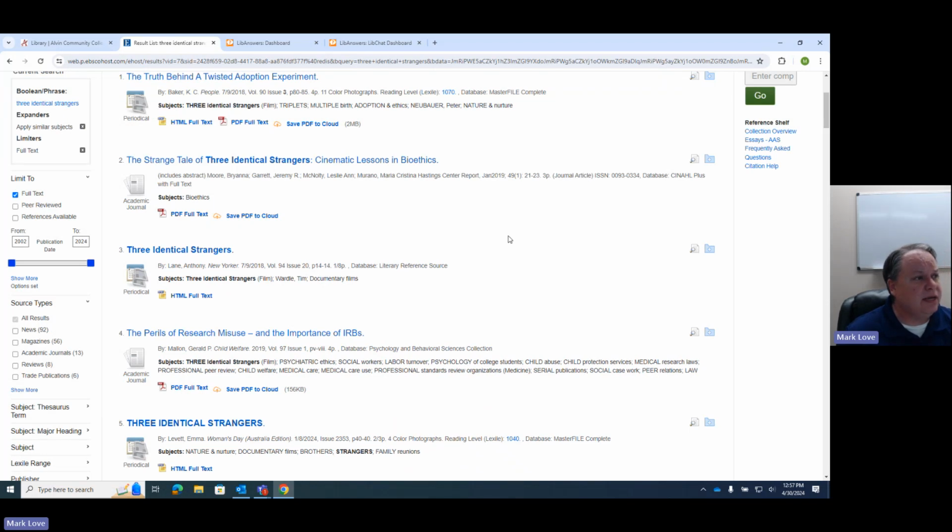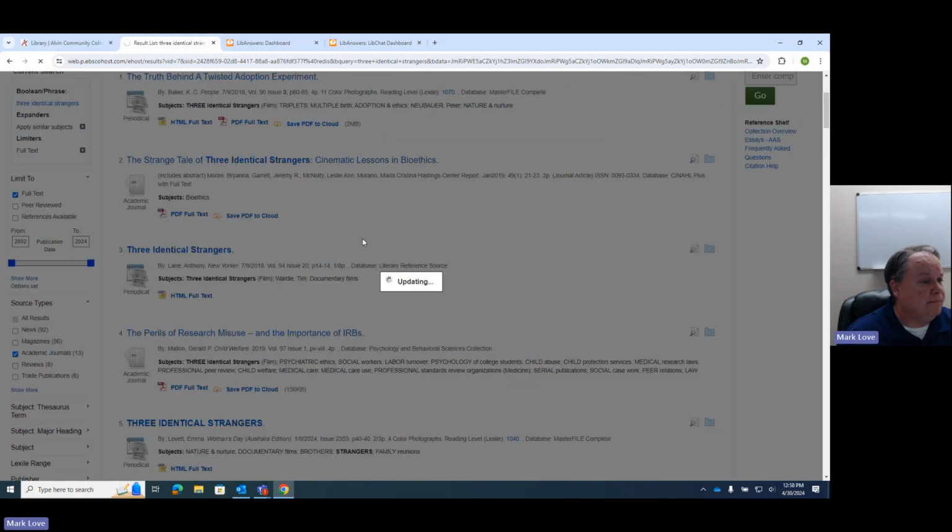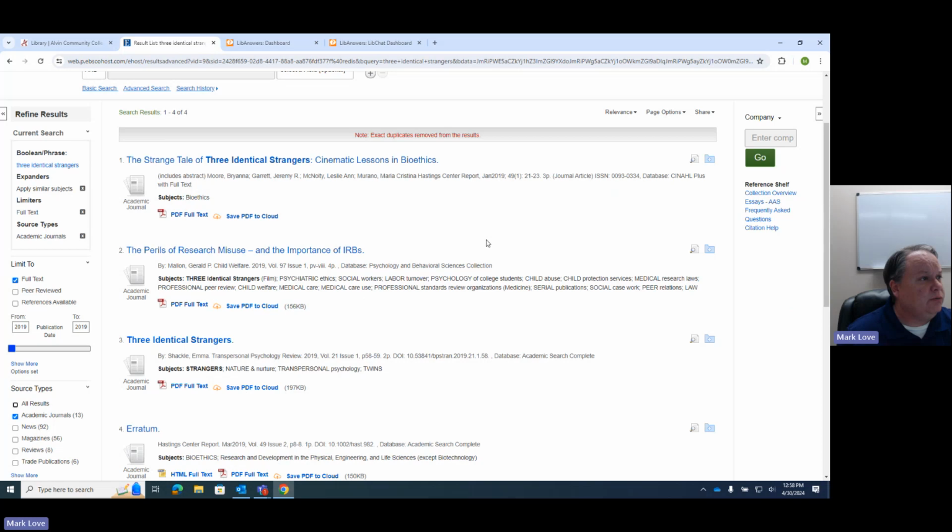All right, so when we talk about scholarly sources, in that case, we're usually talking about sources from academic journals. So in this case, you can see the academic journals here. Let's just click on that. So these would be what we would call scholarly, or sometimes you hear them called peer-reviewed sources. So they have been reviewed by peers in the field. The article was reviewed before it was published. It's really strong academic research.